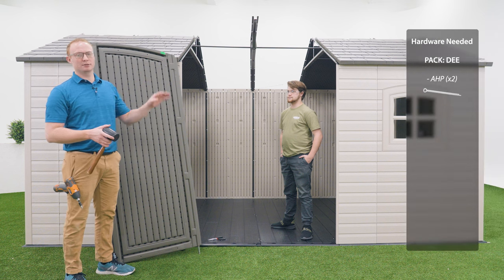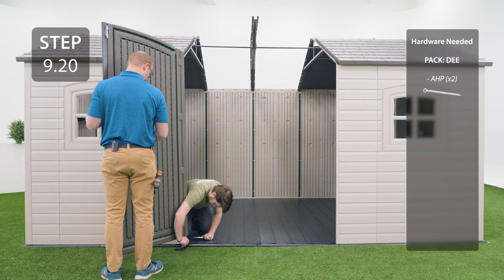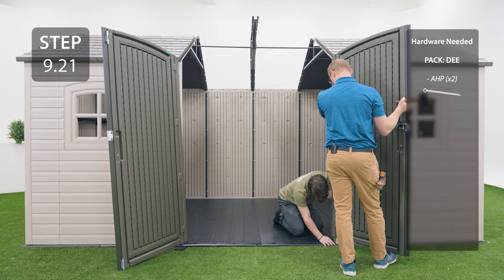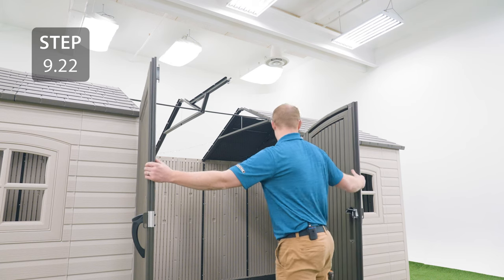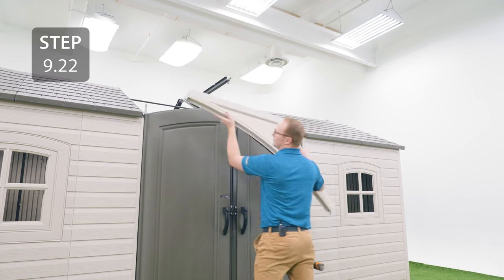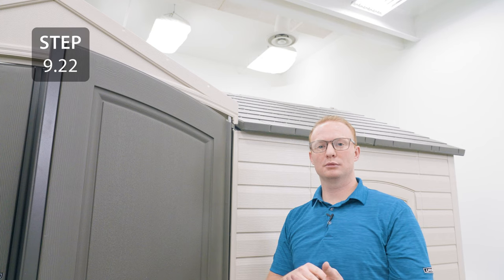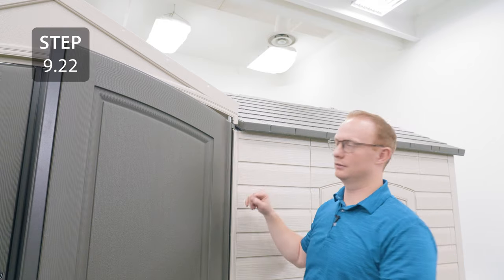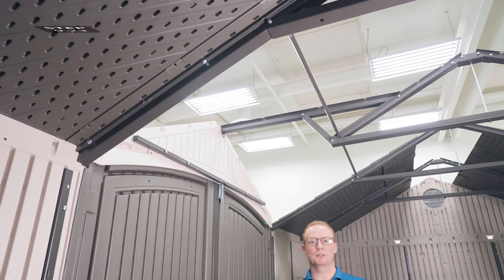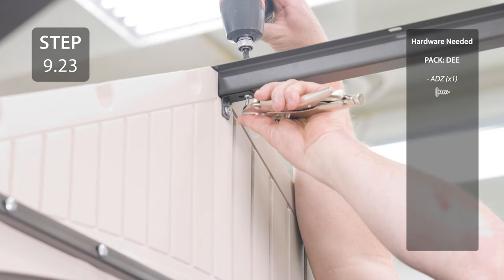Add the two remaining doors to the long edge using the same method as the other doors. Close the doors and place a small gable onto the hinge tubes. You may need to maneuver the doors or the walls to make sure the tabs go into the gutter channel. Place the center truss inside the notch at the top of the gable, then line up the bracket with the divot and secure with the hardware. Now you can tighten the hardware securing the other side of the bracket.